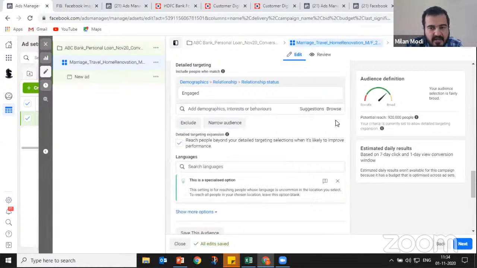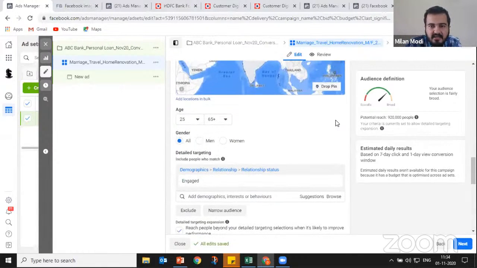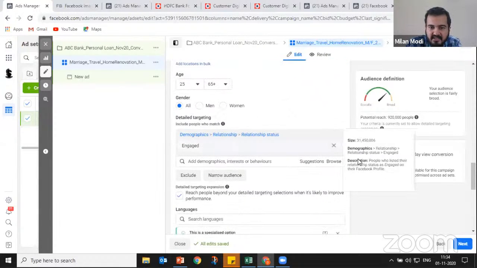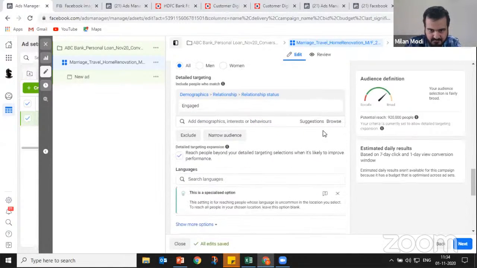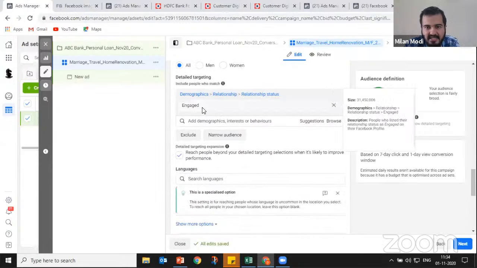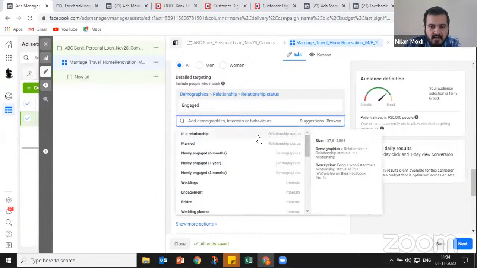That means if you don't apply any targeting, there are 230 million people in India in this age group, both male and female. But when you apply engaged, Facebook has identified around 9 lakh people who have their relationship status as engaged mentioned somewhere on Facebook. Somebody who is in a relationship, yes, we can include that.